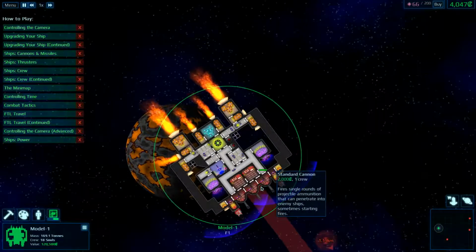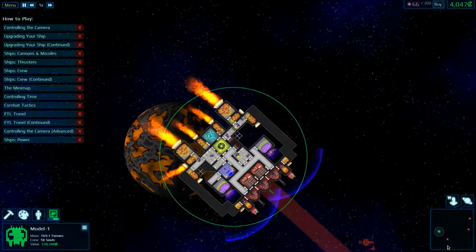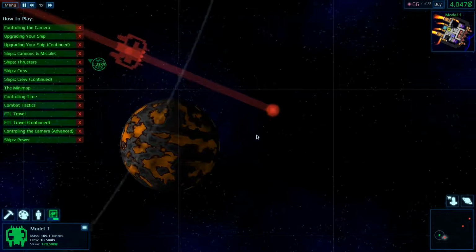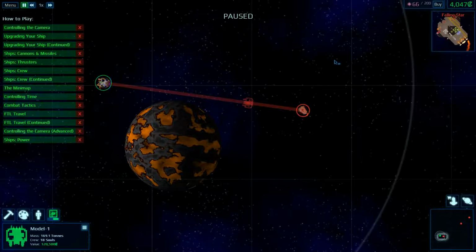So yeah, that's also the case. And if we have a non-aggressive build, these are pretty good range, so we could potentially try backing off, going to maximum range and kiting them out with our guns. Yeah, so here we go. Here's another enemy. Look how fast we are. We're like a shark coming in for the kill.